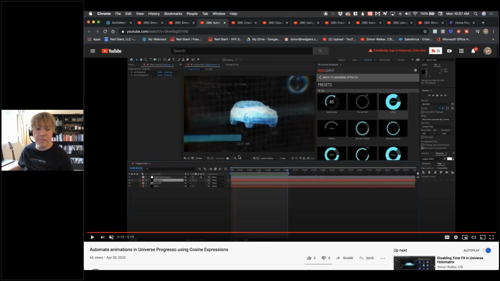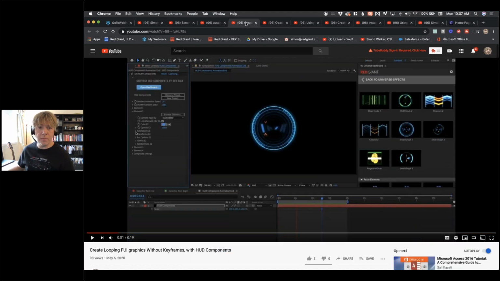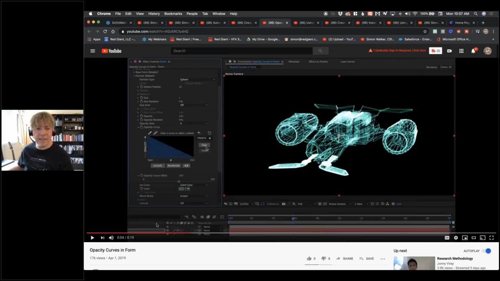In fact, he's using one of your cosine expressions in here, Nick, to animate the graphic on the left-hand side up and down without having to create keyframes. In here are these small little examples. Here's the one I was talking about earlier, creating without keyframes and layering that over the eye graphic. Plus that same one we were mentioning about the opacity curves to enhance which bit of the model you're looking at, and so on.